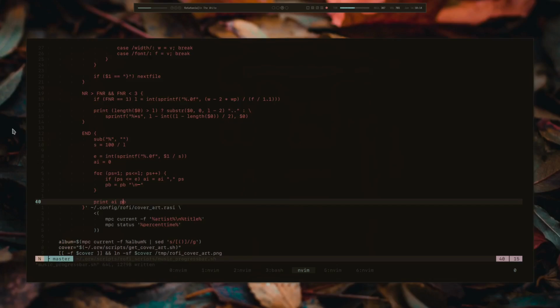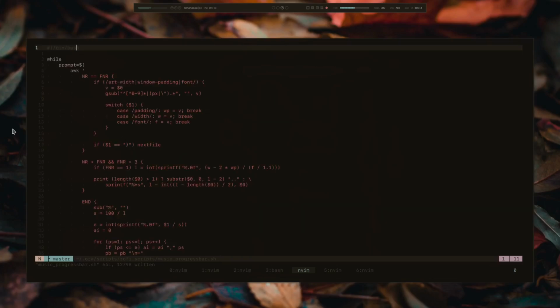And we also need to read those values. So let me go here and say IFS, which stands for field separator. We want to set that to new line, and we want to set read's delimiter to an empty string, so it will inherit the value that is set using our IFS variable.